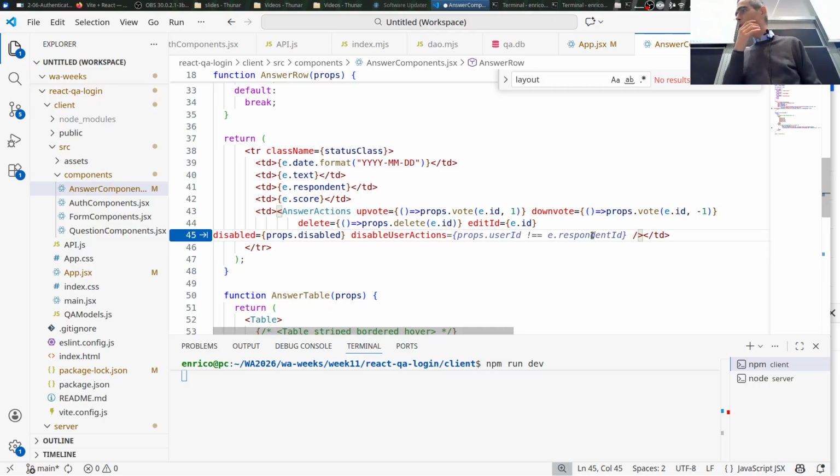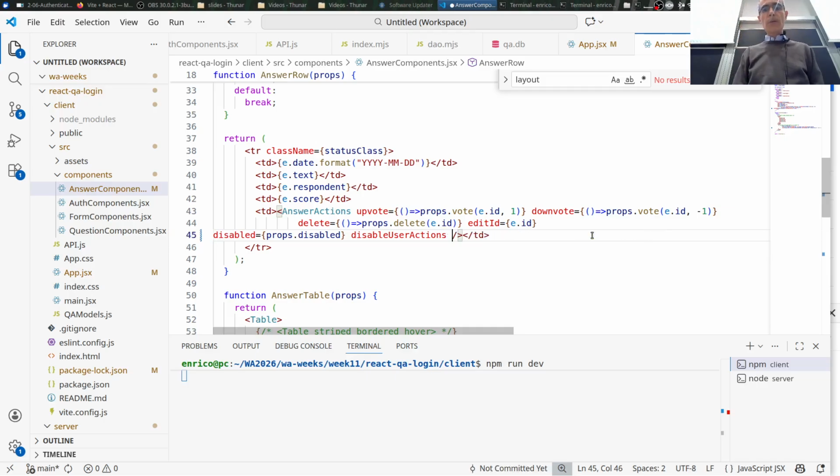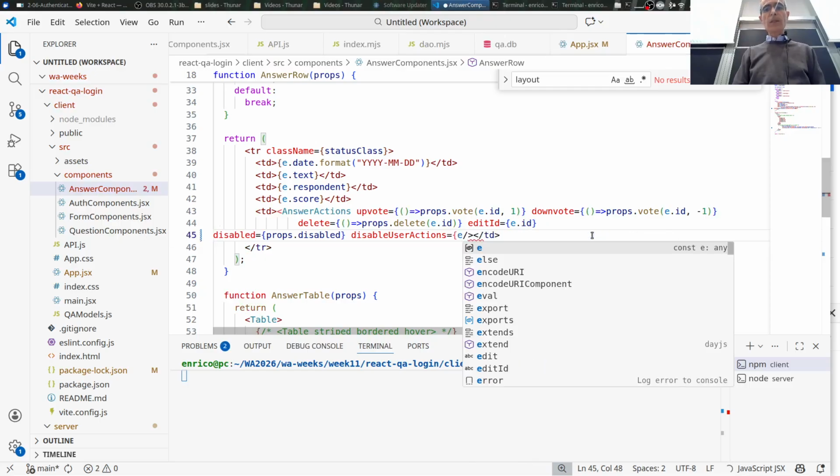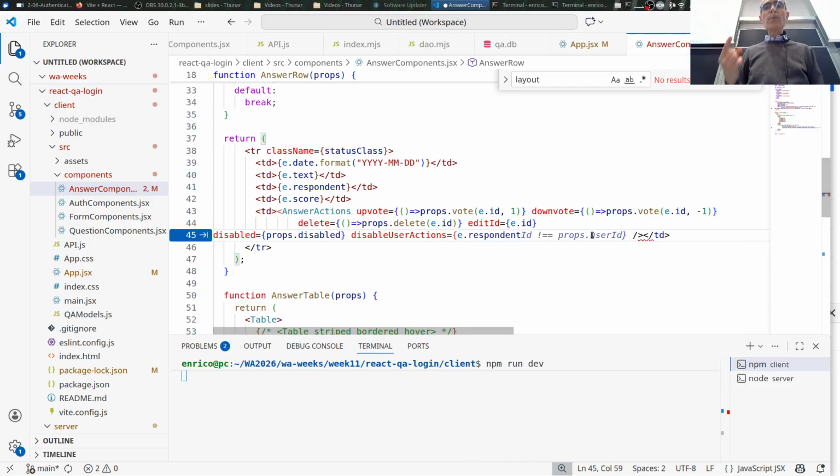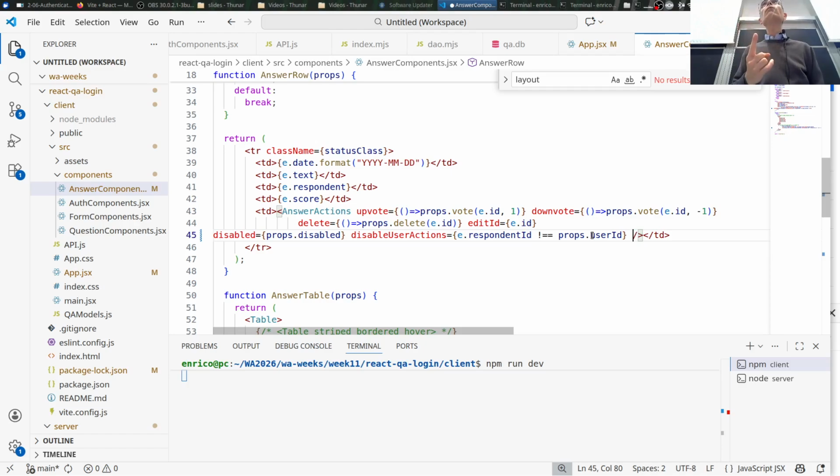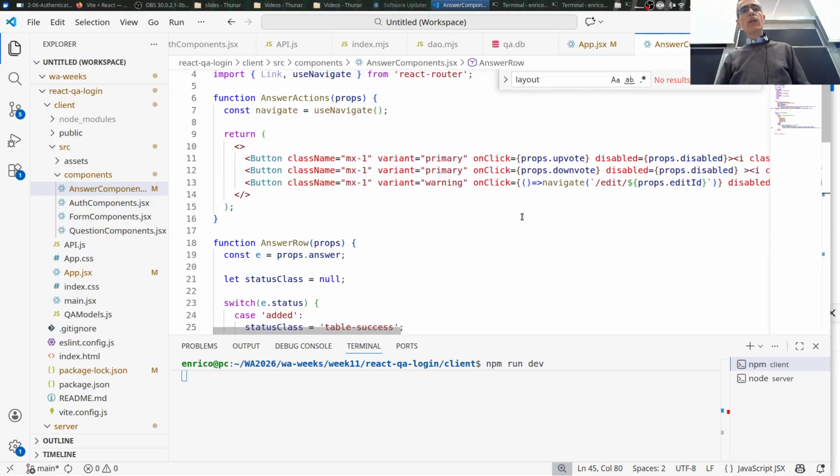So the code is disable user actions: if the respondent ID is different from the user ID, I should disable the delete and edit buttons. I defined a new prop and now I use it.